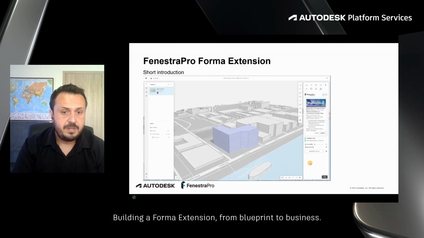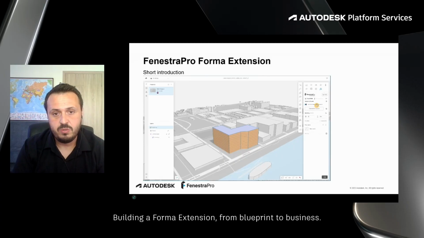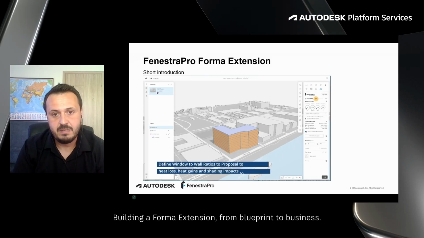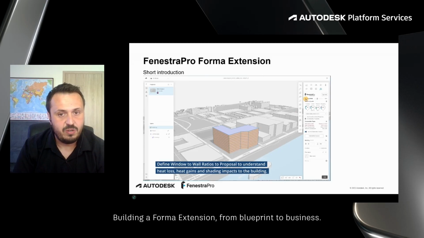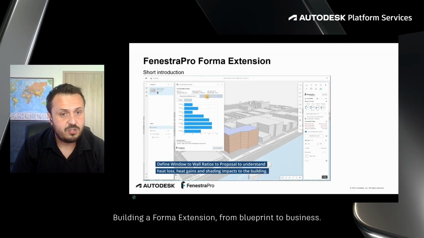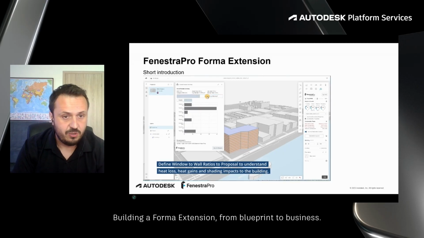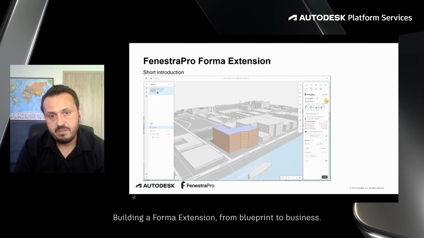So at the very beginning, we need to select the building that we want to analyze. Then after that, we need to define the initial percentage glazing. And at this moment, the application is creating analytical openings in the surfaces, and it's recalculating the values. Here in the charts, we can have a closer look at the results for the entire building. Also, we can play with the codes.